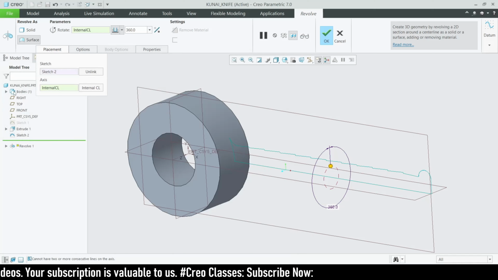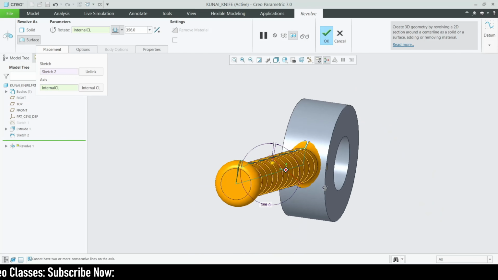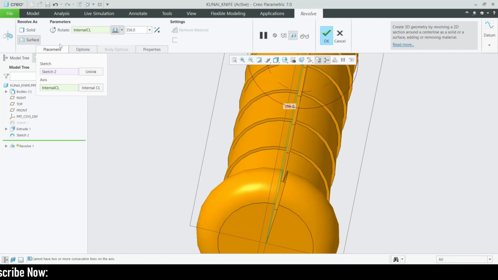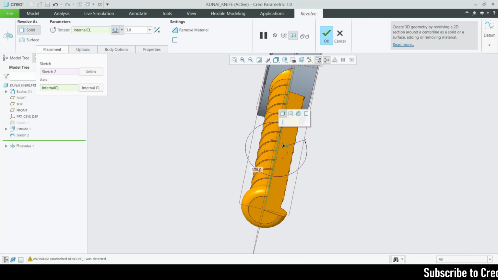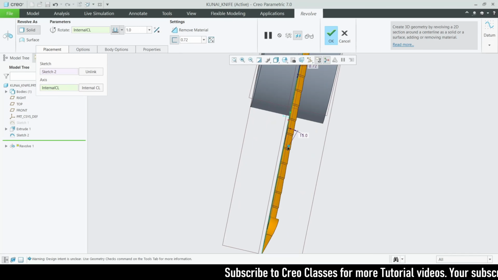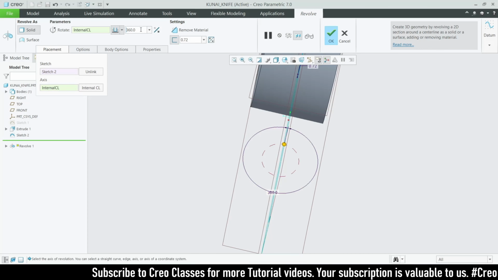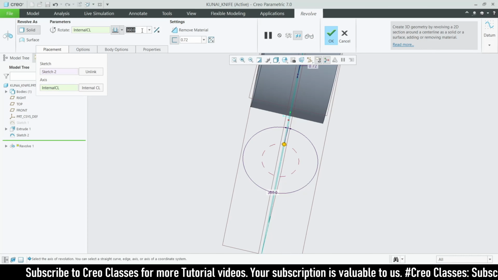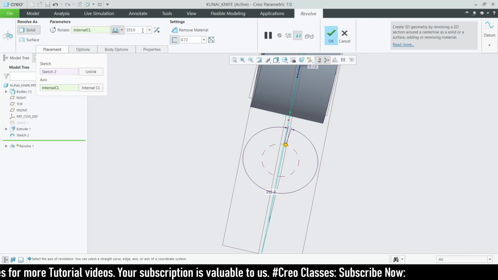So you can't make this a closed feature here. As you can see, definitely this should have some openings here. 356, not coming. 355.